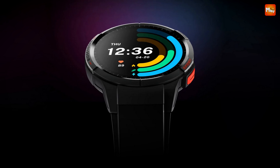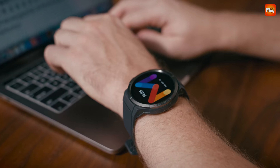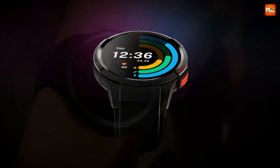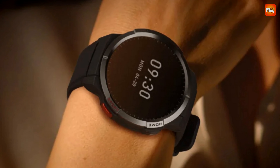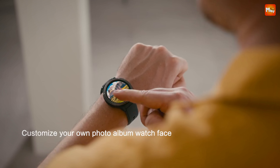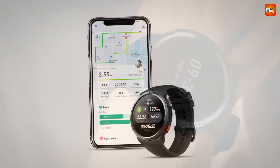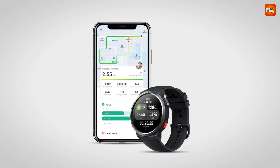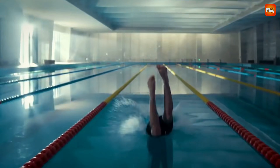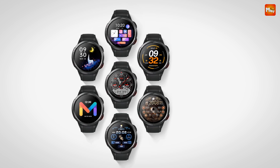Let's talk about battery life. With a 460mAh high-density battery, you can enjoy an ultra-long battery life of up to 24 days — less time charging and more time doing what you love. And if you love water sports, you'll appreciate the 5 ATM waterproof rating. Swim worry-free, knowing your watch can handle the splashes, making it perfect for all your underwater adventures. Pros: Powerful performance, Always-on display, Long battery life, Water resistance, and Durability. Cons: Limited app compatibility, Software updates.